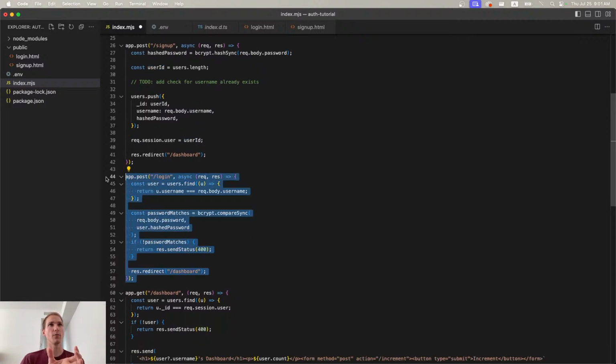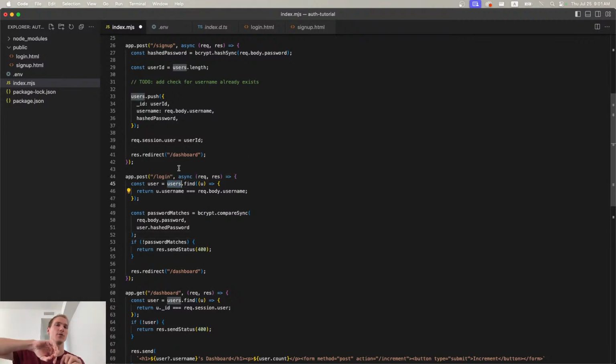The problem we'll probably run into is on login, after that person gets logged out or chooses to log out. This would depend on how your data store is set up, but this one's pretty simple. We just have an array of our users, and so it's going to go through them in the order that they were created. When that second person tries to log in, it's only ever going to find the first user.